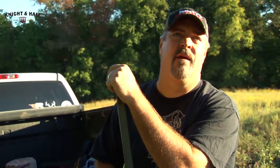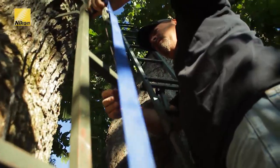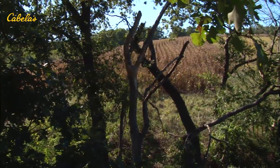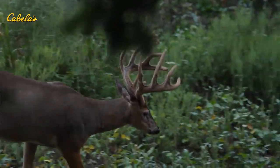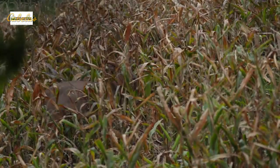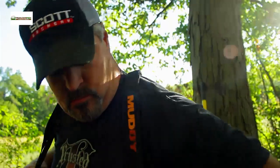We've got one stand we need to check here — we actually know it's in a good spot. We've got to get the ratchet for the camera up there and we're going to switch out to a big solid Muddy up there because we feel this is an awesome spot this fall. We've got a big cornfield up ahead of us. The deer bed just on the other side of this fence, but the deer have been coming out of the bedding area, coming right up this little tiny strip of beans and hitting the corn. For whatever reason this year with the low moisture, they are pounding the corn. So we're going to get this stand hung, check these cameras, and get out of here.